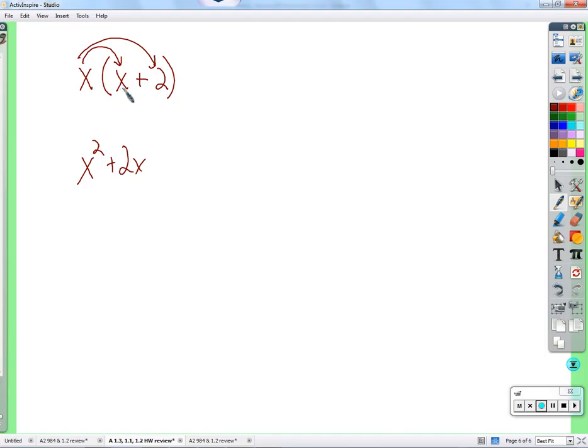Now, as I went around looking at your papers, this next topic is just coming up organically here, and that is like terms. What can we combine together? When we say like terms, we mean, what can we add and subtract together? Seth, you have something to say. Both of the X's, because they're both an X.